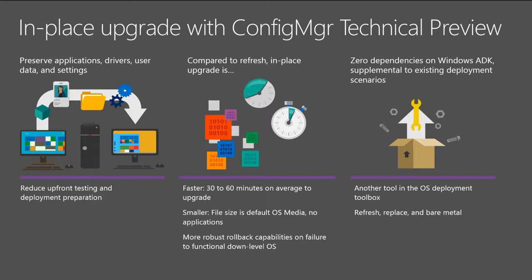But as I mentioned before, Windows has invested a lot in in-place upgrade. They've corrected a lot of things in setup where you can actually perform an upgrade with a reasonable confidence that it's going to work. For example, if you had any language packs in the past, people just wouldn't use upgrade for that because it just wouldn't work. So they've corrected a lot of the mechanical issues with upgrade.